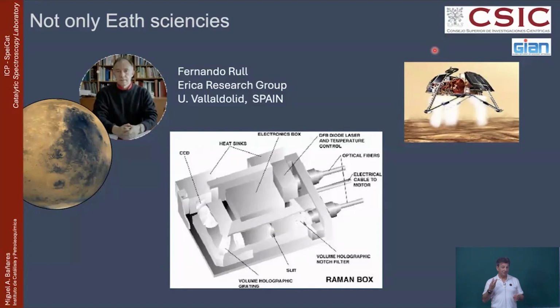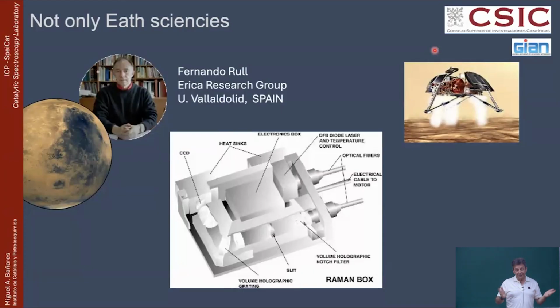Have you seen any Raman spectrum from Martian samples? No. Because this was a joint international collaboration between Europe and the US, and a colleague from Spain, Fernando Rull, was in charge of making this Raman system. But because of this great collaboration, the landing parameters were calculated in kilometers per hour and miles per hour, and people didn't know that the other side was using a different unit, so the landing went wrong. So the Raman spectrometer is totally broken all over the surface of Mars.